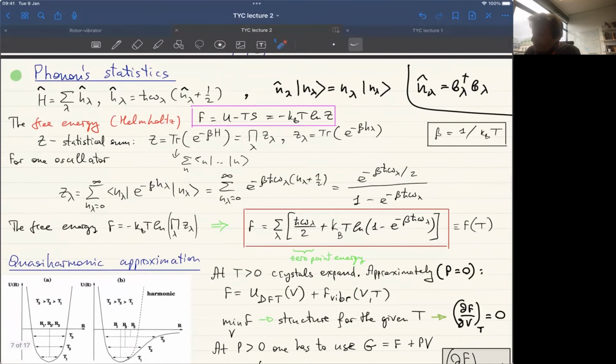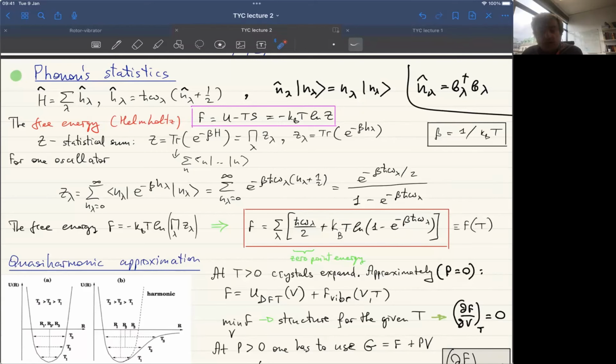Then the Hamiltonian is essentially, this is a second quantization, but I will use it just here and just for a single purpose, to be able to write the Hamiltonian of each harmonic oscillator in that form, where this n lambda is an operator which, when acted on the wave function, would give me simply the occupation number. That's all I need. I won't use this expression. So if you are not familiar with the second quantization, that's not really a problem.